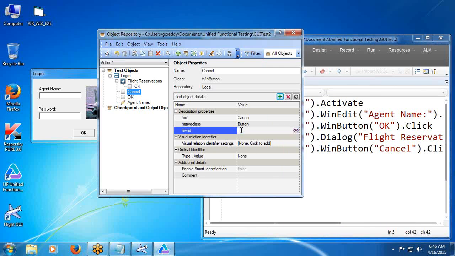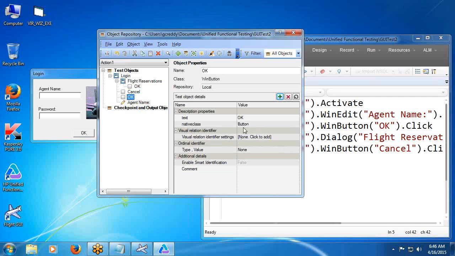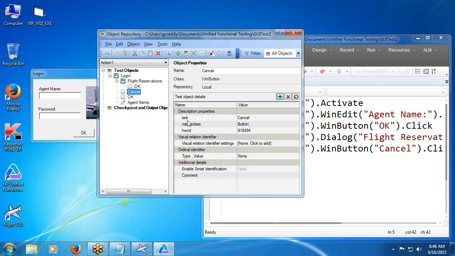Any problem? I want to configure a single object, only this Cancel button, not the entire class. I added one more property to this Cancel button. For the remaining buttons, it is the same, only two properties. Another OK button, two properties. But the Cancel button, three properties.